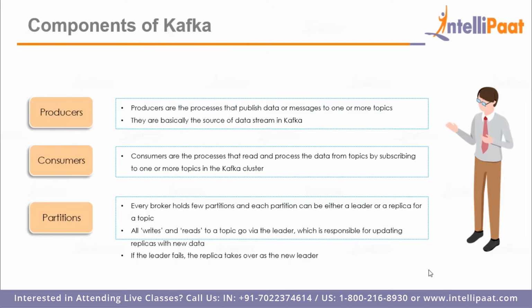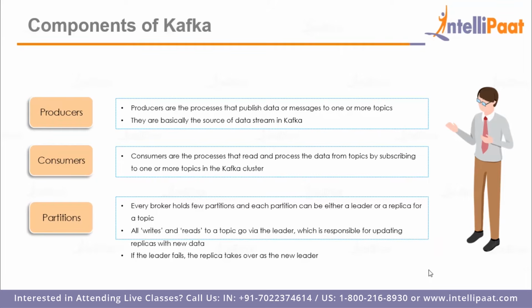Next, we'll understand what are consumers. Consumers are the processes that read and process the data from topics by subscribing to one or more topics in the Kafka cluster. So we already know that consumers are used to consume data from the Kafka cluster. Now, the consumers can consume one or more than one topic. So let's say there's this one consumer group and it wants to consume only messages related to the sales topic. There could be another consumer group which wants to consume data with respect to the analytics topic as well as the tech topic. So this is how consumers work.